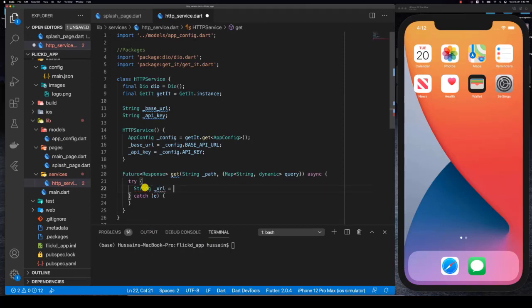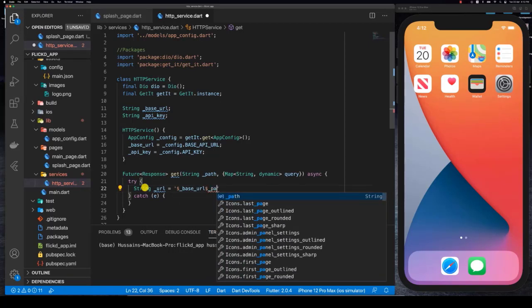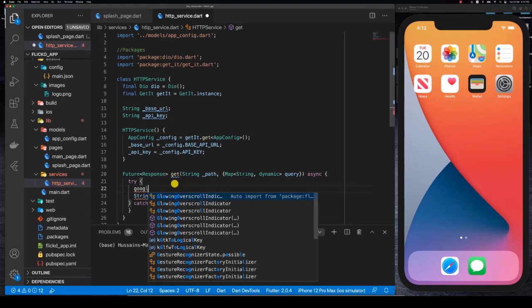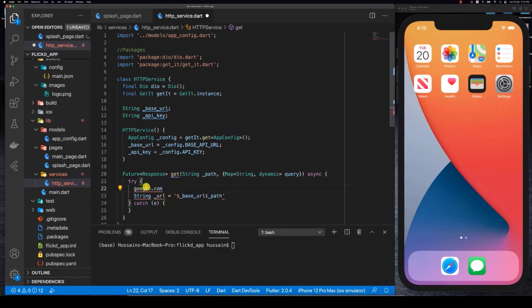To build the complete URL, it'll be really easy. We'll first need the base URL, and then following the base URL, we'll tag on the path. So I'll do underscore path. So we'll have the base URL, which could be, for example, in our case, google.com, if I'm making a string. And once we have the main URL defined, we're going to have a /, which we'll add to the path. Don't worry about that. So this / will be a part of the path. And following that, we'll just have the path, which could be like movie/popular.